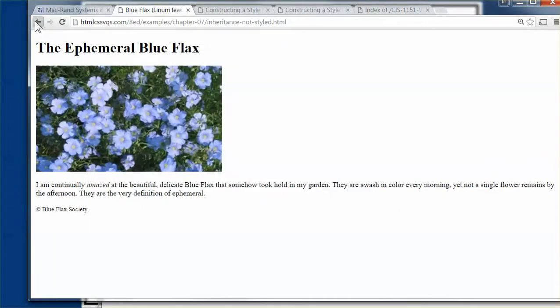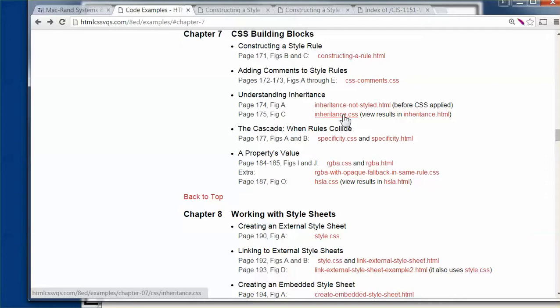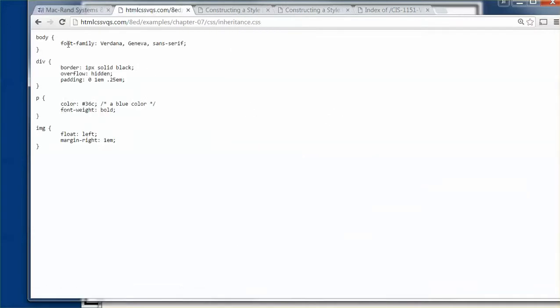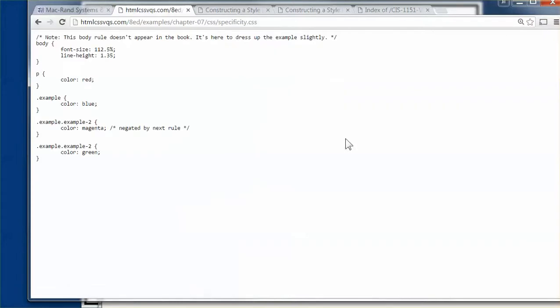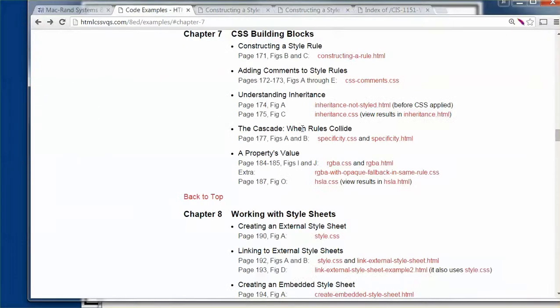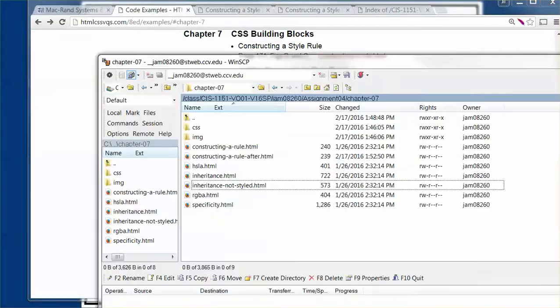Now let's go back and look at one that's styled, that has a CSS. This shows us the CSS it's going to use, and this shows us more CSS, so you can tell this one is not styled.